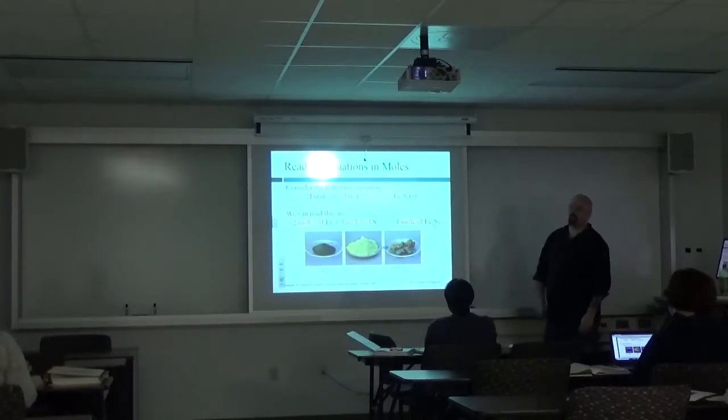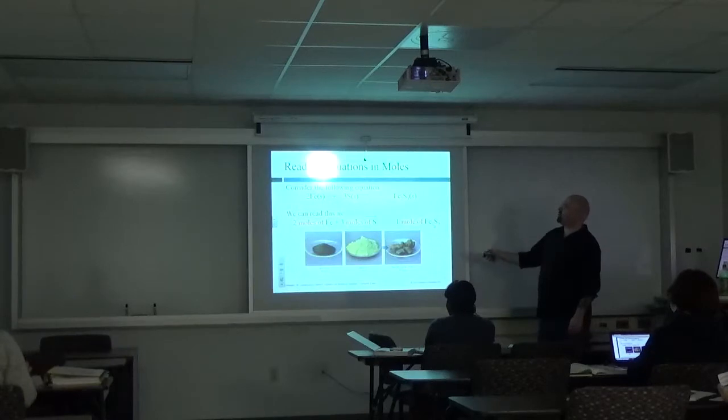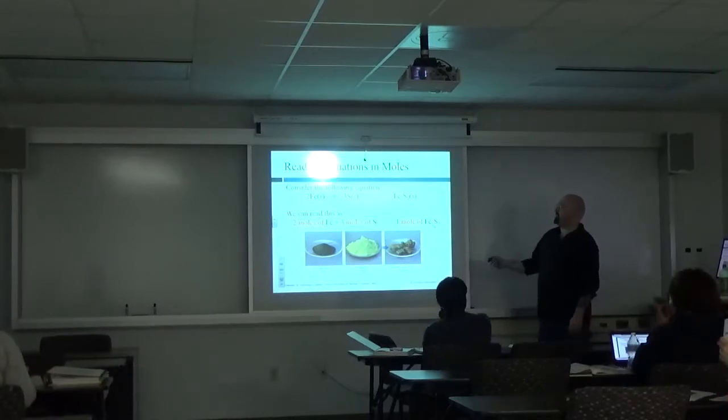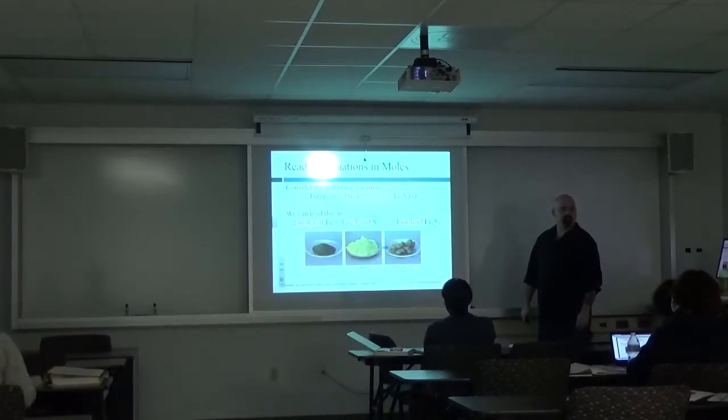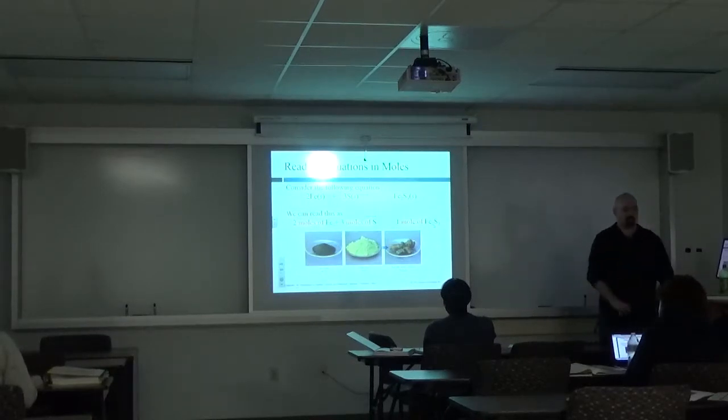But it only works that way if we have a balanced equation. If we got rid of these numbers, iron plus sulfur goes to form iron sulfide, that would not work anymore. Because that would infer that 1 mole of iron and 1 mole of sulfur somehow makes 2 moles of iron atoms, right? And 3 moles of sulfur atoms. That wouldn't make any sense. So we have to balance it first. And once that is done, then we can do all sorts of math with it.